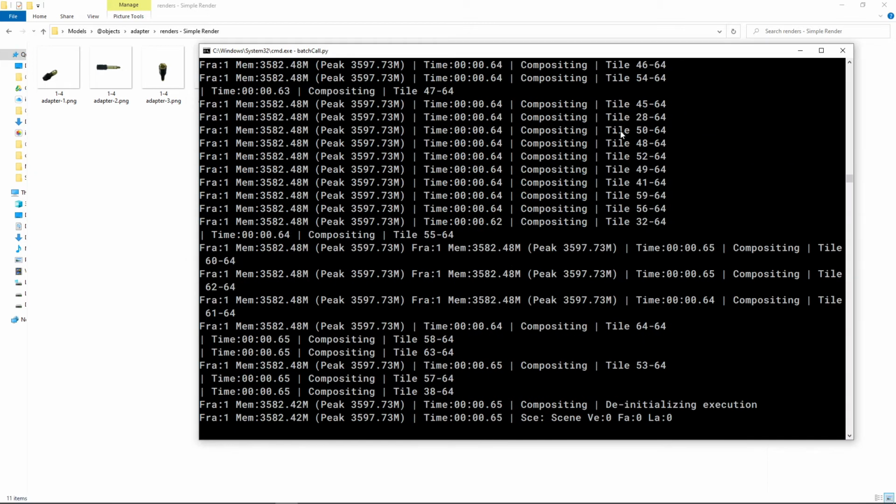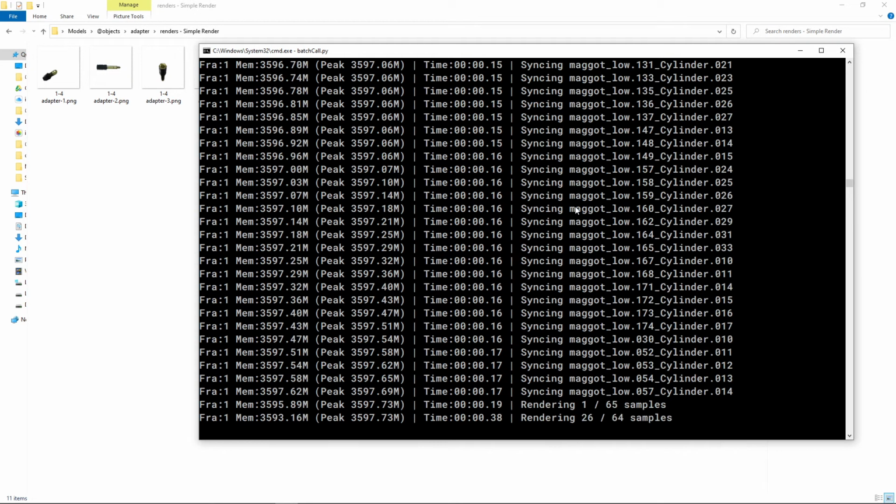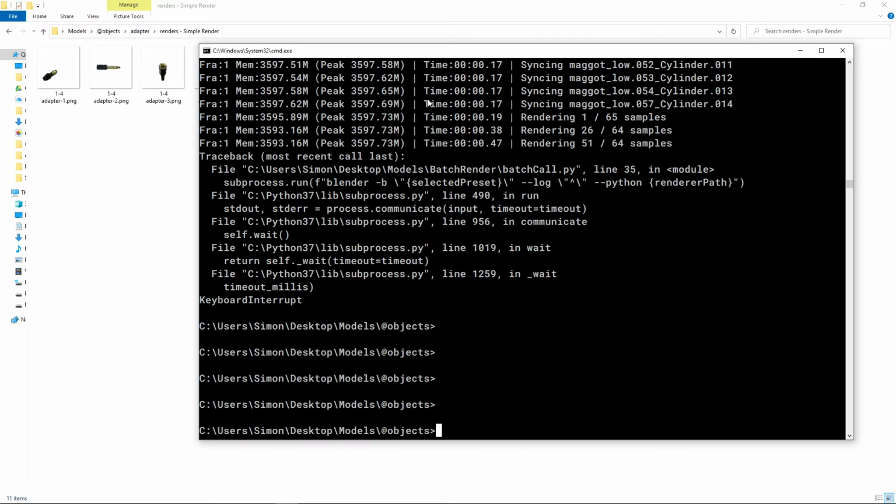So we can see how we can cancel this render in case we want to change a configuration. You can simply press Ctrl C here multiple times, right? And as you can see, that has interrupted the execution of the script. Now I think that in Mac, the command to do that is command period, but you can also try with Ctrl C or command C.